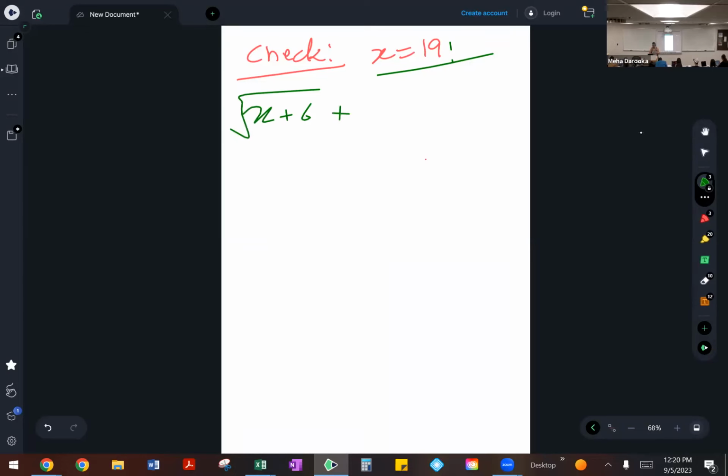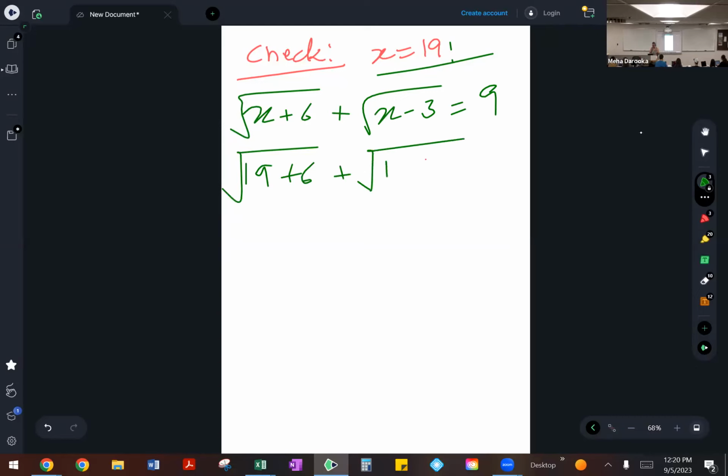All right, so we have x plus 6 plus x minus 2. What was it? And it was a plus sign between the two radicals, yes. Okay. All right, so that will become, of course, 19 plus 6 in that first one, plus 19 minus 3 in the second one. That's 9. All right, Daniela, let's see if I can come to that conclusion. 19 plus 6? 25, and what is square root of 25? 5.